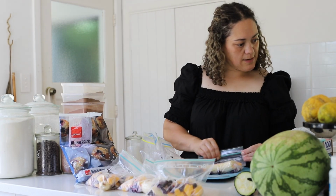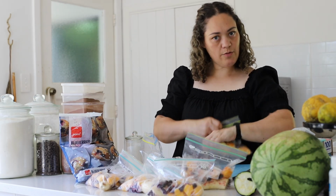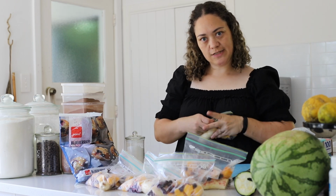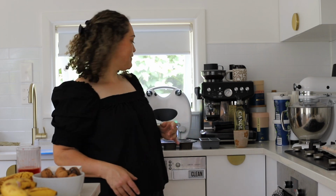Okay, so next up I'm going to grate the zucchini and then I will grate the cheese in the same Thermomix bowl. But these are the smoothie bags. Today is actually the first time I've used my camera for filming. I've only used it for photography, so I've actually had to pause and charge my battery a little bit, so hopefully it will do this whole segment. Otherwise I'll be doing this all day.